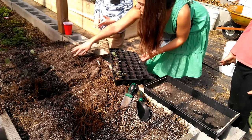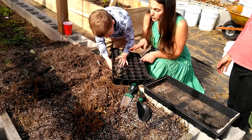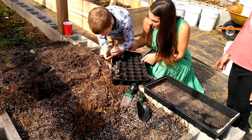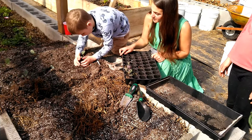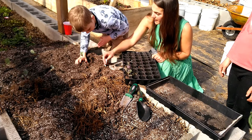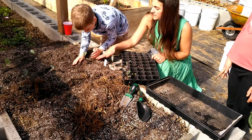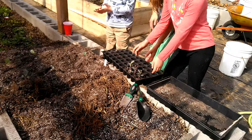Can I do the last row? Sure. Okay, do one right here. Squeeze the bottom first. And then when you pull it out, make sure you support the bottom. There. Okay, good job, put it up front. And then you're going to cover it. Good boy. Oops, you're okay. And kind of press a little bit. There. Okay, Claire. Oh, nice. Last row.